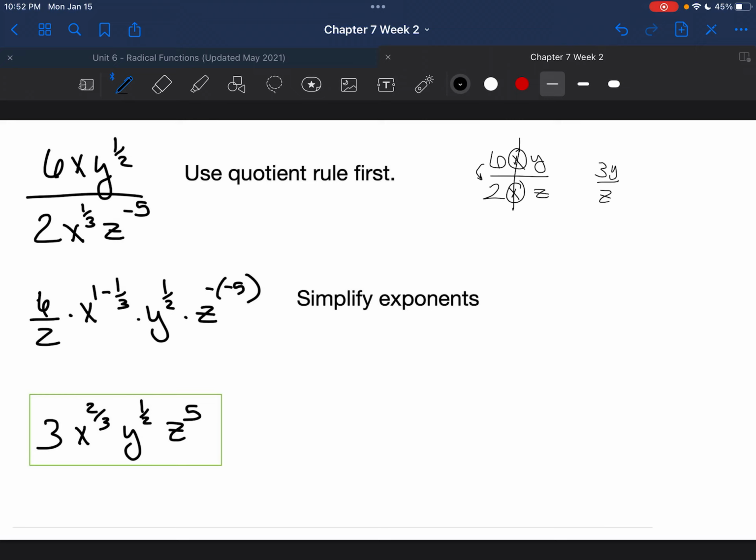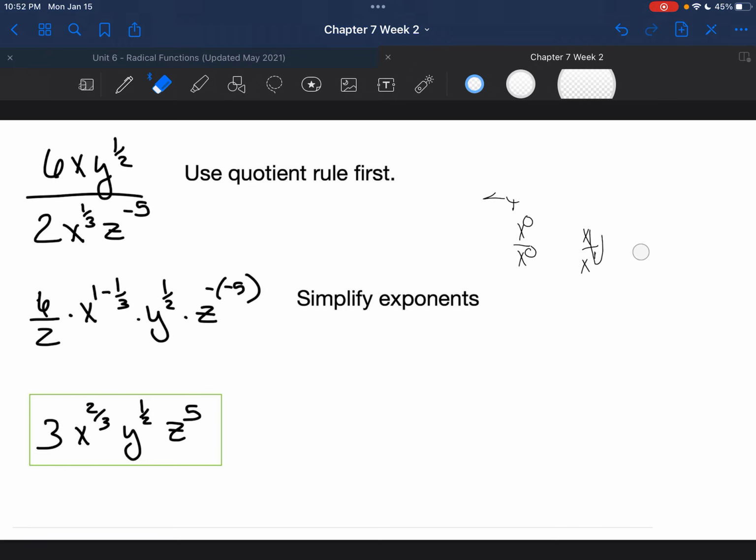Technically, what we did in this case is we said this x has an exponent of 1, the x on the bottom has an exponent of 1, and anything that is divided, we subtract the exponent. So if we have x cubed over x, that's really x to the 1, and we subtract these exponents. 3 minus 1 leaves us with x squared. So that's our exponent rules. So we're going to use the same rules that we knew before, and we're going to use them when it looks a little bit different for us, right?